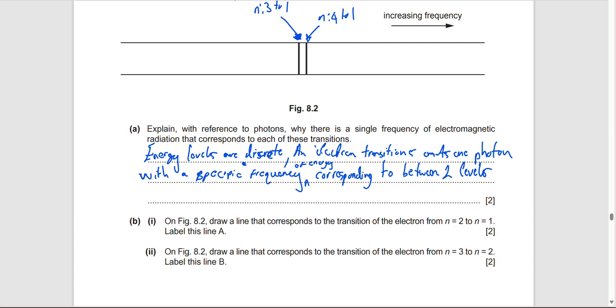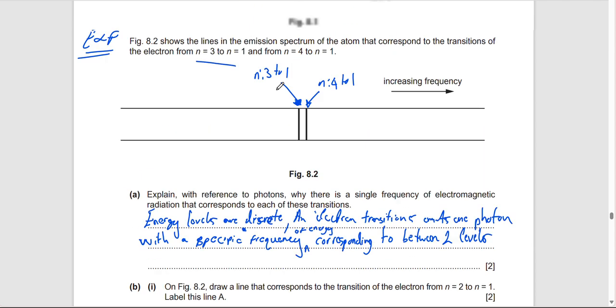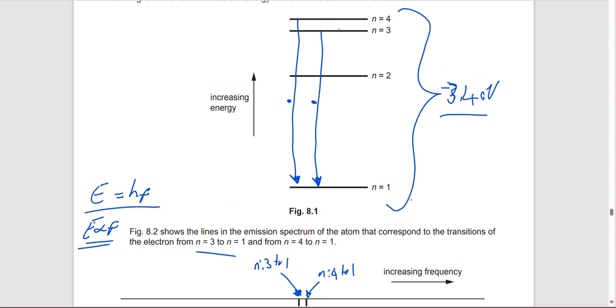Right. So what that means is that when an electron transitions, it emits a photon. Let's say it moves from n equal to 3 to 1, it drops in energy level. It will emit a photon with a specific frequency. And remember, you can find the energy of that photon, or the energy difference between n equal to 3 and n equal to 1, using the equation for the energy of a photon, which is E equals hf.